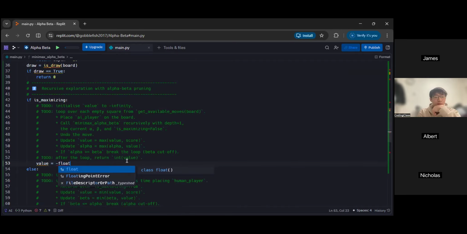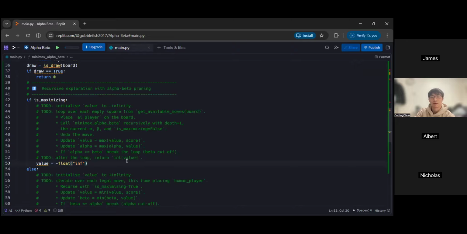Float, yep. And then it's a function, so parentheses, and inside the parentheses we put the string in quotation marks. Yep. Inf stands for infinity. This could work, and you can also use the math library, but that would mean we have to import it.